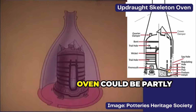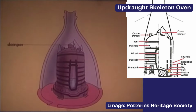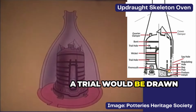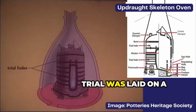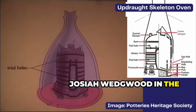The temperature in the oven could be partly controlled by the damper located in the crown and by the regulating holes. The progress of the firing could be seen through the spy holes. A trial would be drawn from the trial holes at different levels to measure the progress of firing. This method of taking a trial was laid on a sound experimental basis by Josiah Wedgwood in the late 18th century.